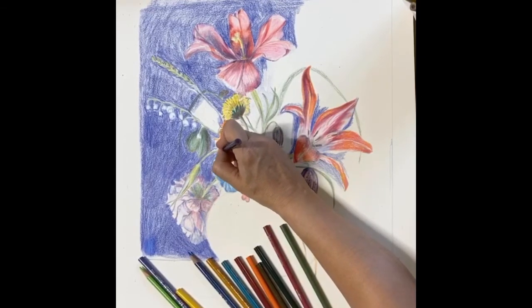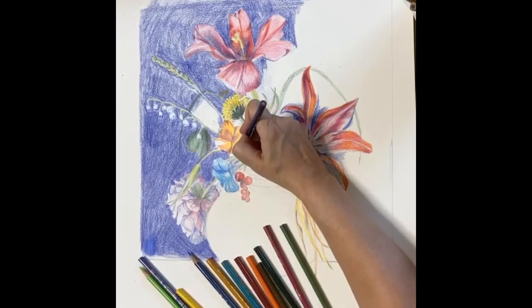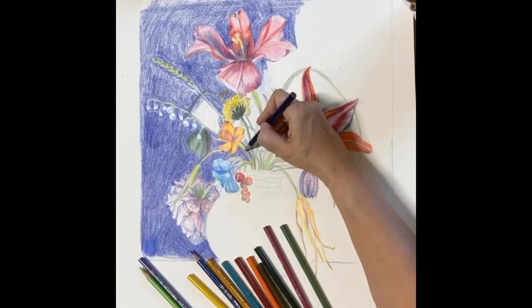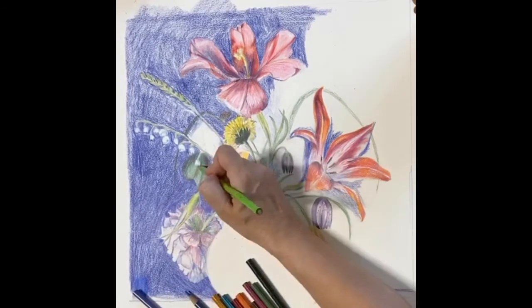If you're looking at my background right now, you see a lot of texture, and this texture competes with my flowers. I don't want to have these textures. And in the end, you're going to see that I'm going to make it very smooth.